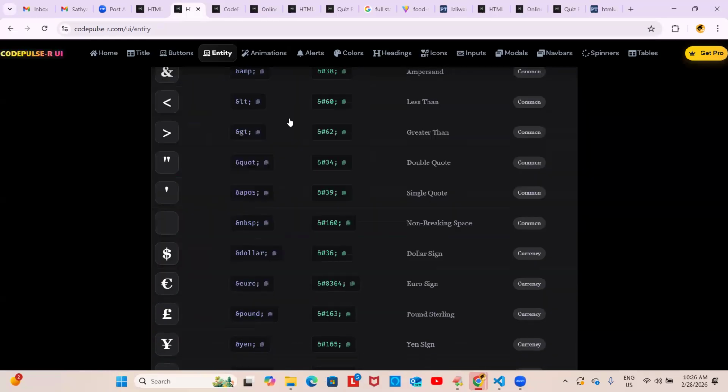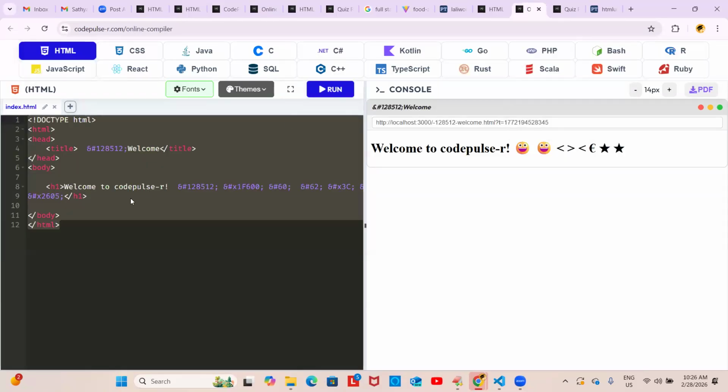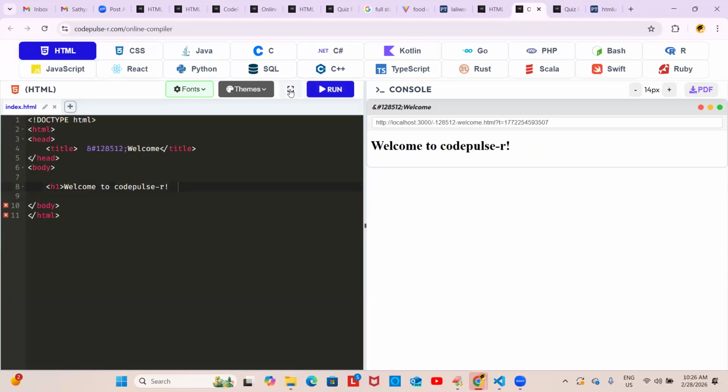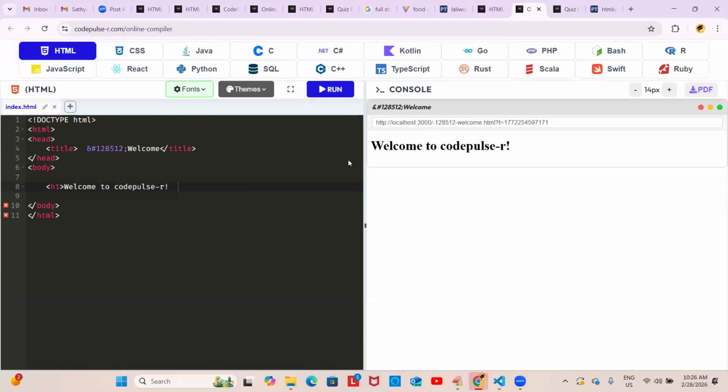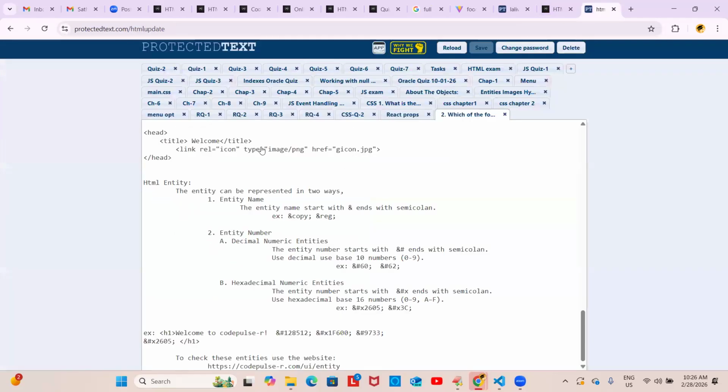Good. Guys, let me do one thing. Go to the online compiler, where I want to make some entity data. Welcome to the file.